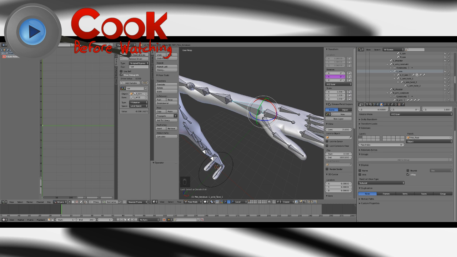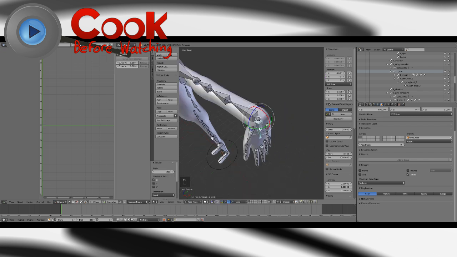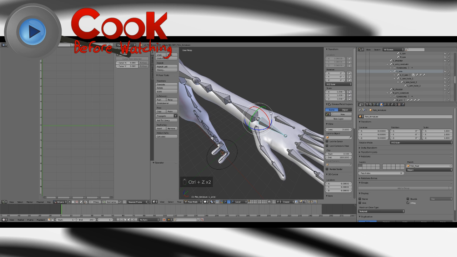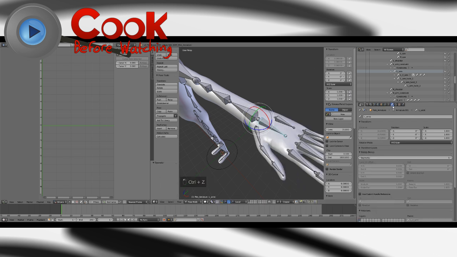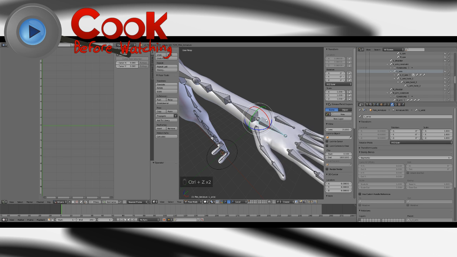This is confusing. This is very confusing. Alright, if I go into the bone information, does this contain local space information in here? No, it doesn't. This is really weird.